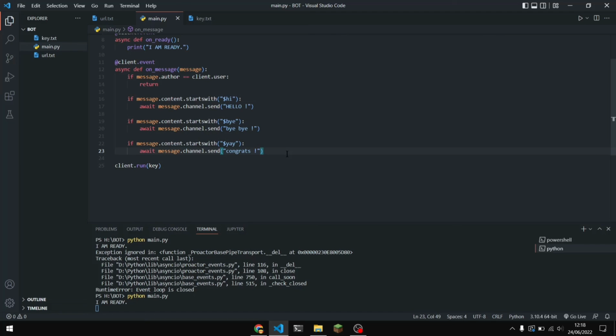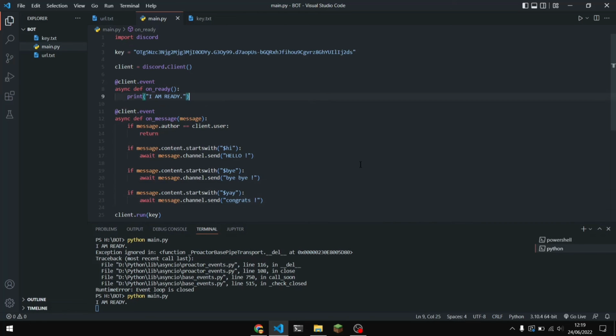But the limitations of this bot are not here. This is just a basic representation of what a Discord bot can do. If you want to make a bot that will ban people when they use bad words, you can do that. If you want to make a bot that will mute people when they're spamming like a million times, you can do that. And if you want to delete some specific links that are shared in your Discord server, you can do that as well. But since our video is only for covering the very basic part of a Discord bot, we are going to stop it right here, and I hope you guys learned something from this video.